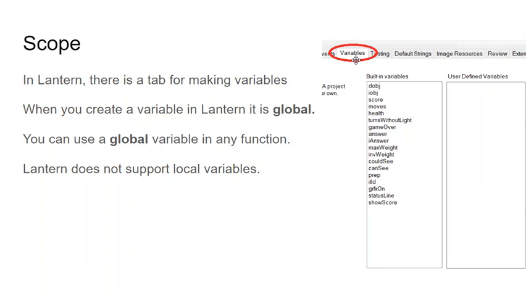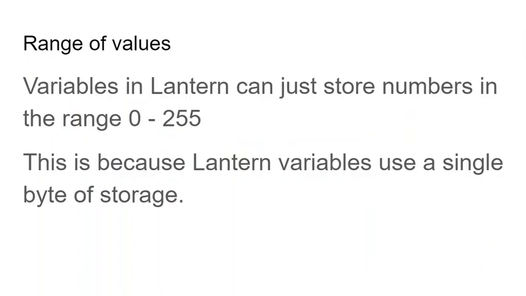Global variables are generally considered to be bad, although Python still supports them. So that's just something a little bit different about Lantern. You don't declare your variables in your code. There are no local variables. Variables are made on the variables tab. But again, it's a little bit different than if you're writing in Python or Java or something. But it's fine. You get used to it.